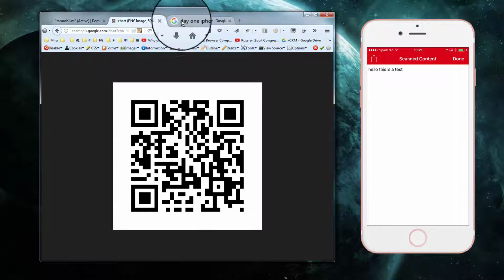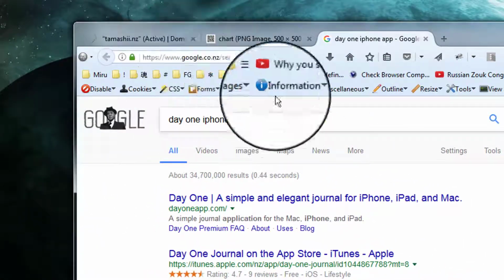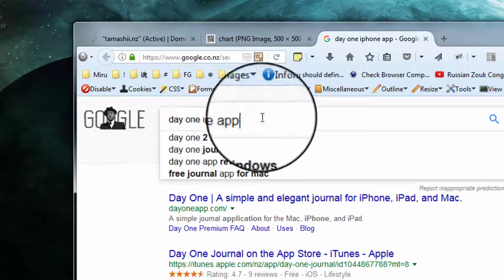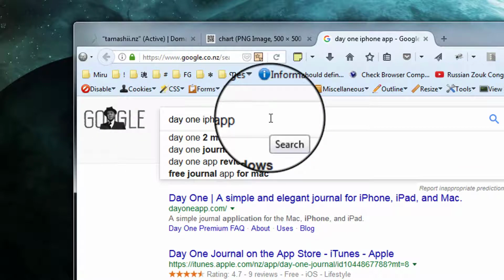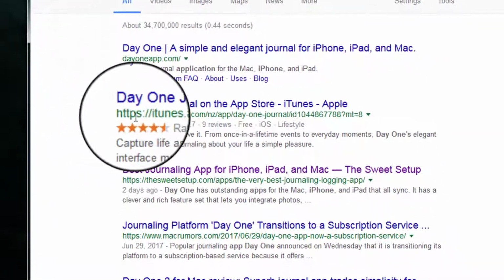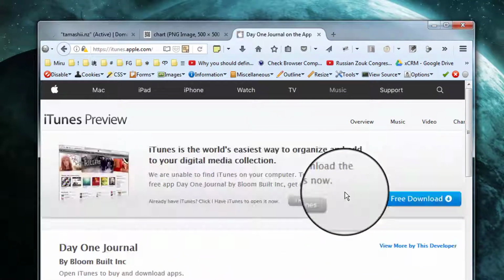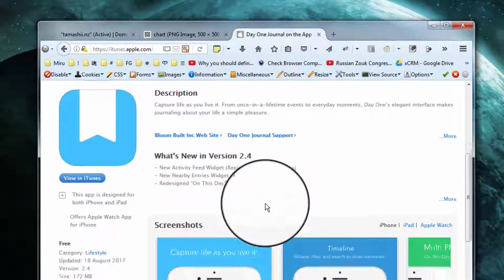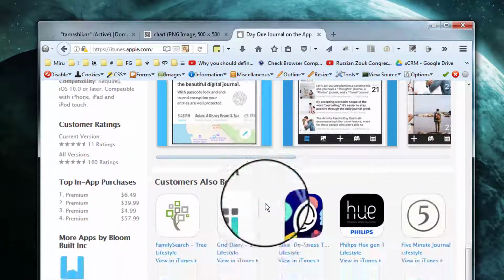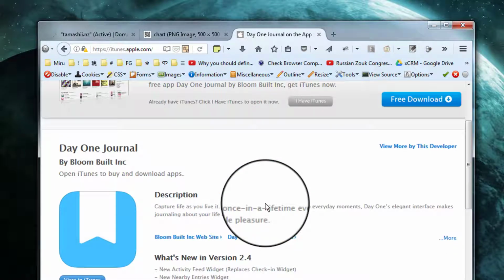So for example, let's suppose that I'm looking at a URL in the iTunes store. I want to install a certain application. I've been researching different types of journaling apps, and I've come across this one referred to as Day One. And I can see here is an iTunes URL. So I want to have a look at this app. I do some reading, I look at the ratings, I check out the screenshots, and I say, yeah, this looks pretty good. I want to get it onto my phone. How do I find this on my phone?